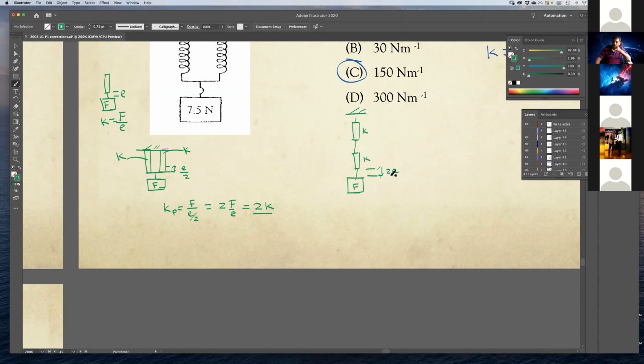Do you agree with this? Anybody disagrees with this? You want clarification? So we're good. And therefore, the force constant Ks is equal to force over extension. The extension in this case is 2E. And therefore, it is a half F over E, which Ks is going to be a half K. So the force constant of these springs in series is a half K. And the force constant of the same springs when they are put in parallel is 2K.